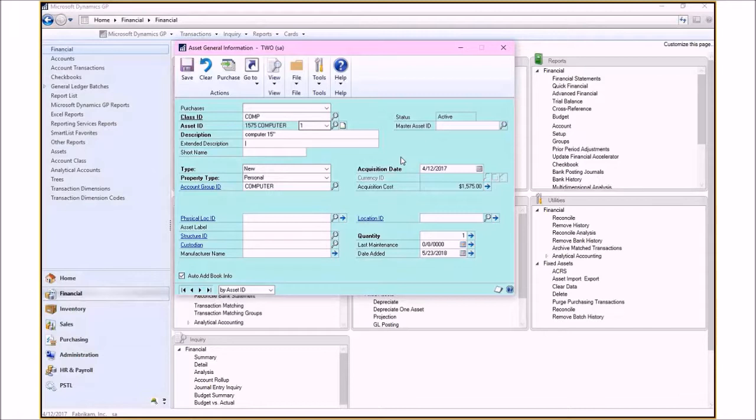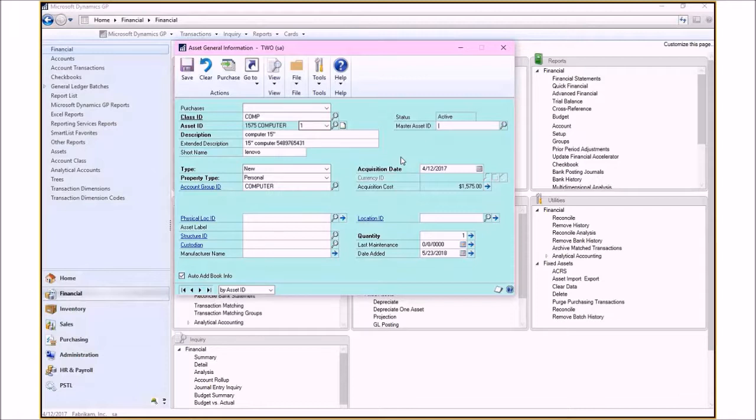So this could be a 15-inch computer, and my serial number is whatever serial number that is. In the short name, you can use that field as well. Again, whatever fits as far as a model number, you can enter that in.